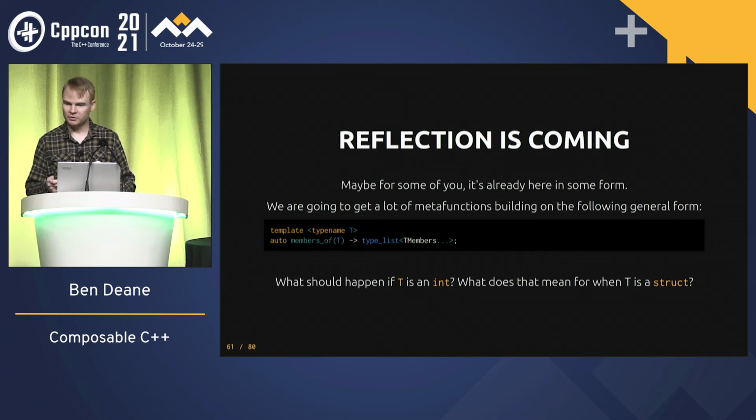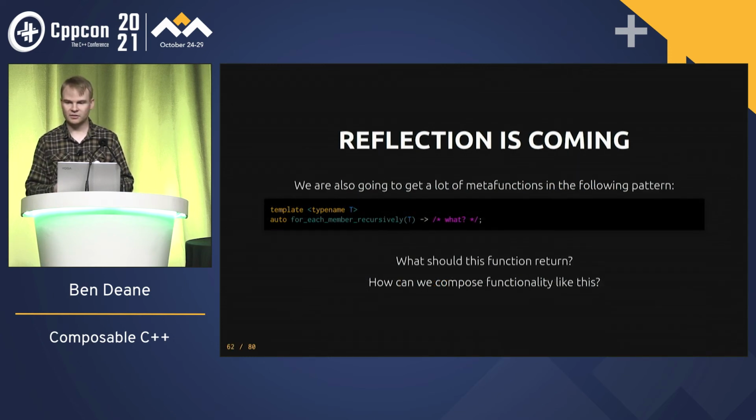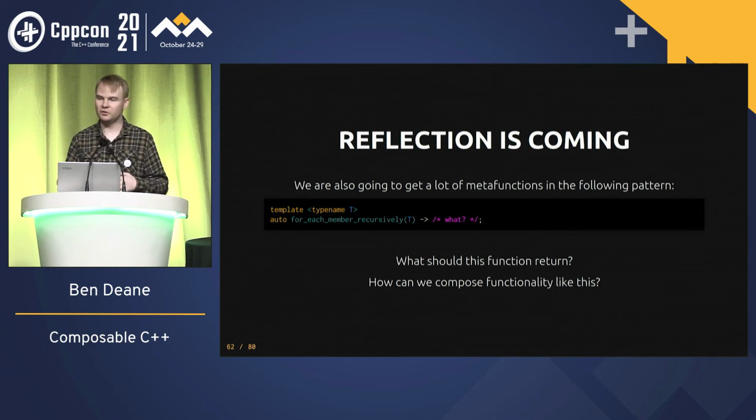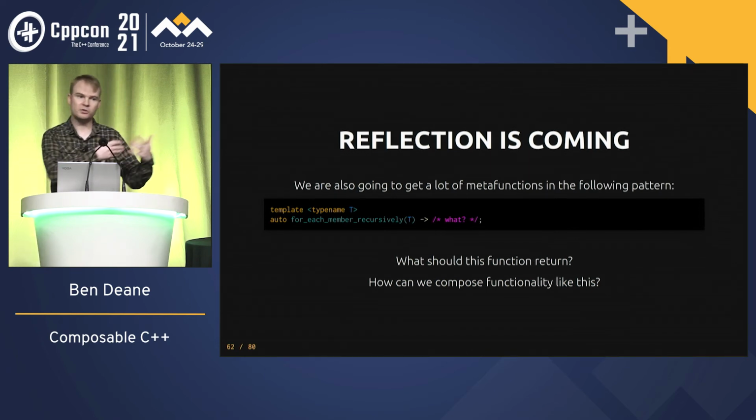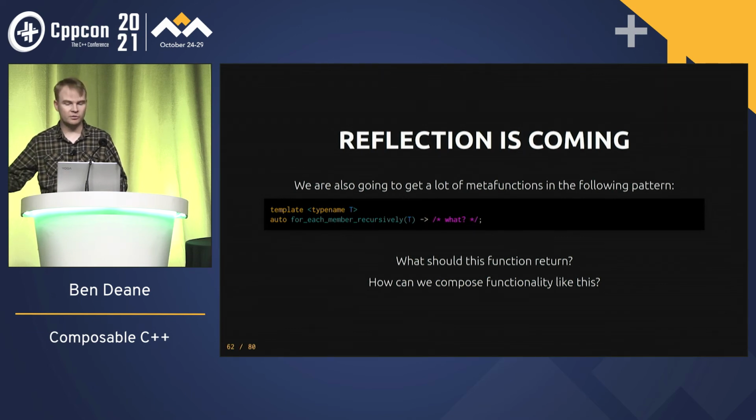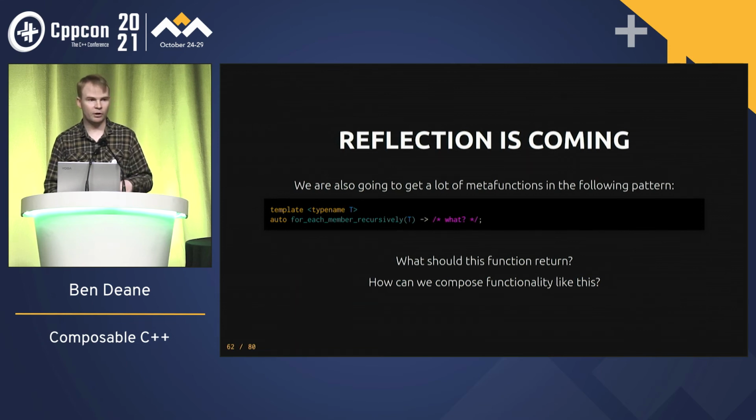We are also, in reflection, going to get things like this. As well as that linear composability, we're likely to get a lot of things that do things to members of a struct recursively, because you can put structs inside structs. So what should this function return? This is back to the recursion thought. This kind of question speaks to me of the heart of what it means to be composable. This is going to be recursion over a heterogeneous structure, a struct containing regular fundamental types, but also maybe structs. And so we're going to be recursing at compile time over heterogeneous structures.